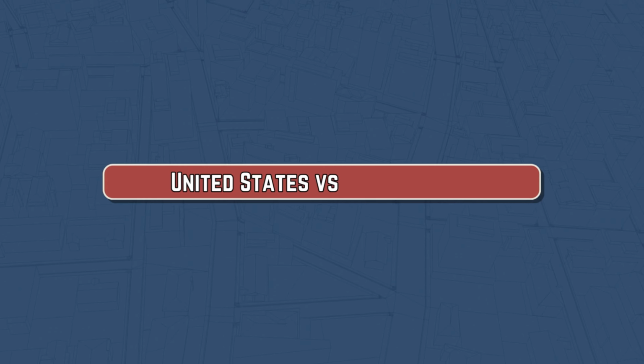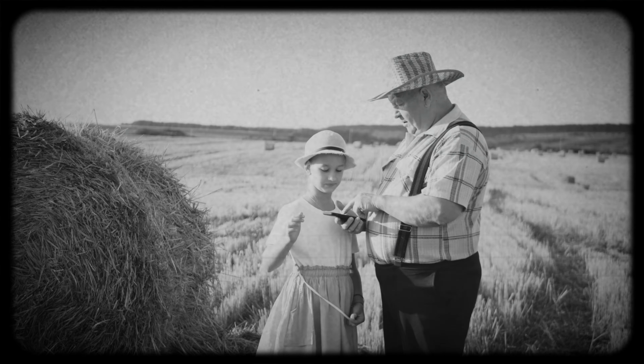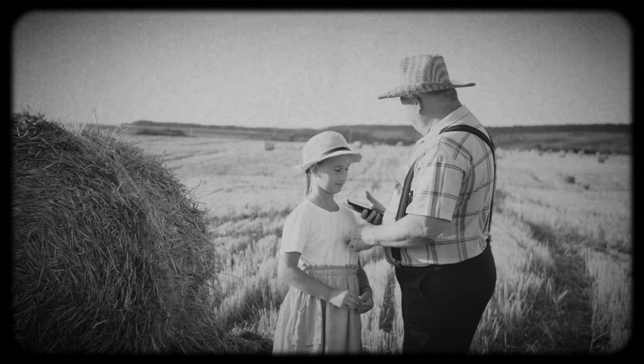The first case, Butler, was a challenge to the Agricultural Adjustment Act of 1933. This act taxed food processors of certain agricultural products deemed in surplus. Then they turned around and paid farmers not to produce those surplus products. Whether this was good policy was not the question, although the answer to that is undoubtedly no. The question was whether the Constitution provided a new power to spend on the general welfare.